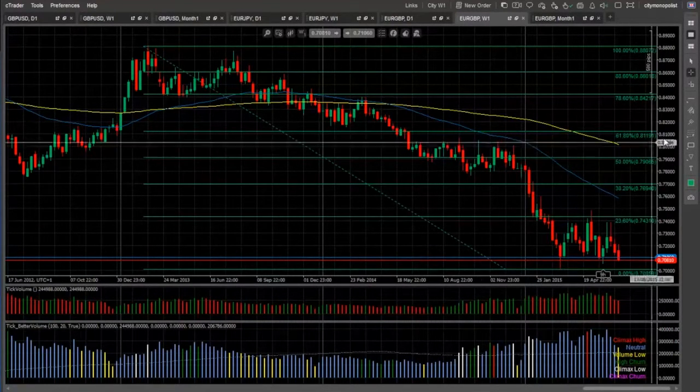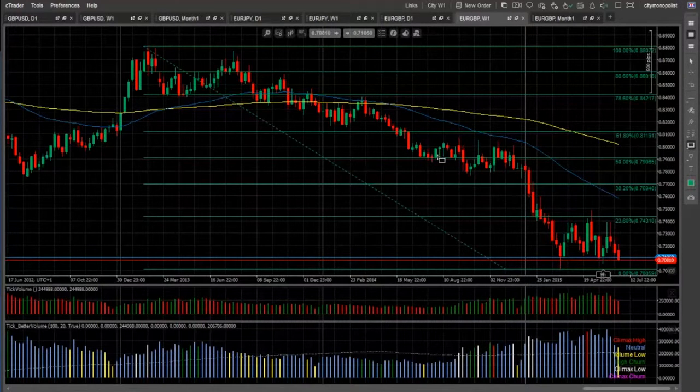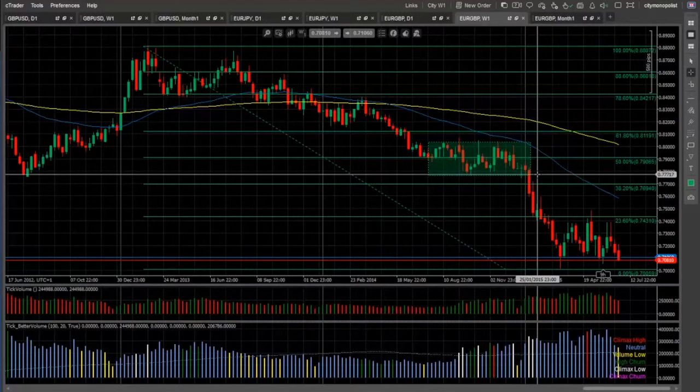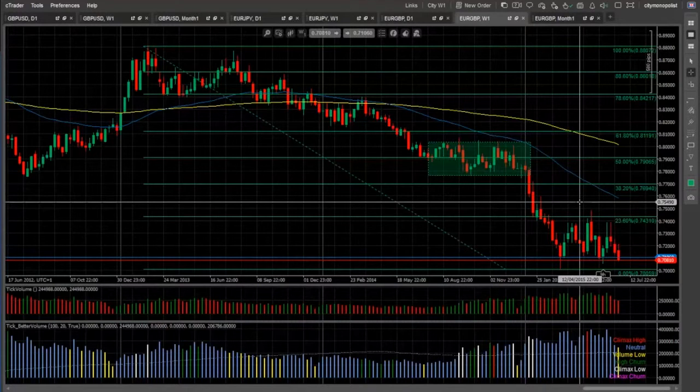Now, if we break out of this, well, on the weekly chart is where we can identify a further value area, which is at the top here, right? So again, we've mapped this out on the daily chart, but here it's a little bit clearer from a balance point of view, so we can actually see where the market was balancing, right? There we go. So this is our other value area. So if we do come out and we do break the value area high on the weekly, then the likelihood that we're going to trade back into value at these highs is very, very great, right? So it's a pivotal point, and you can understand now why a lot of traders will be bullish on the euro.